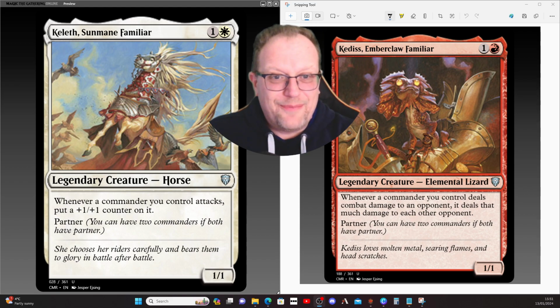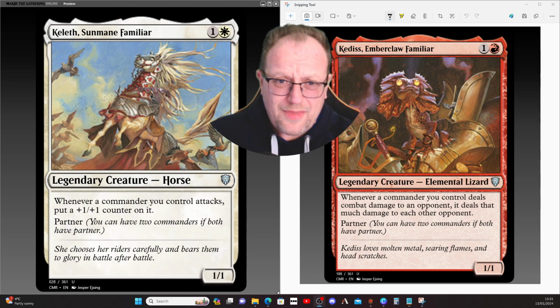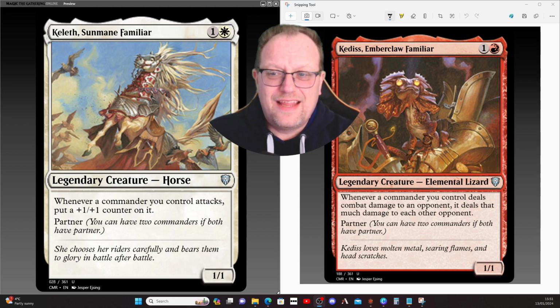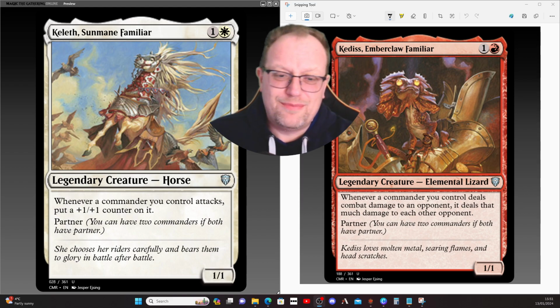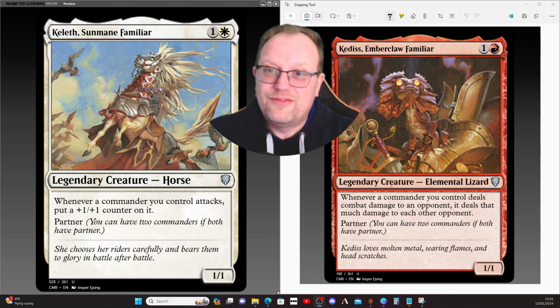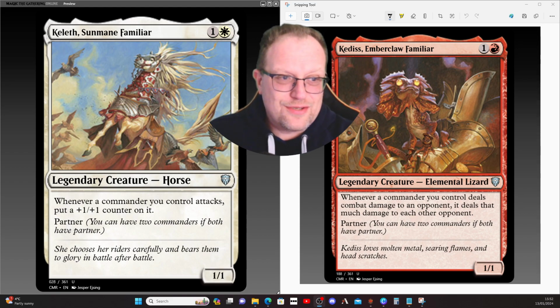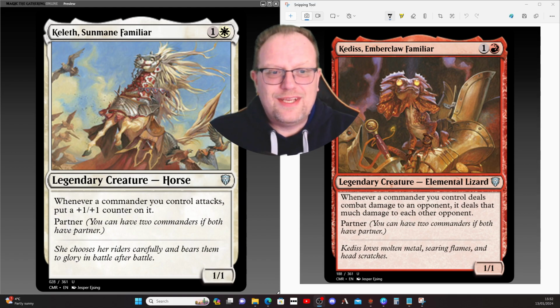But it's a pairing that comes through from Commander Legends when it first came out, and he wanted me to play Keleth and Kediss. They work together quite well, believe it or not. So if you don't know what they do, partners, obviously you can have two commanders, so two commanders on the side, 98 cards in your deck. These two are two of the cheaper partners you can get.